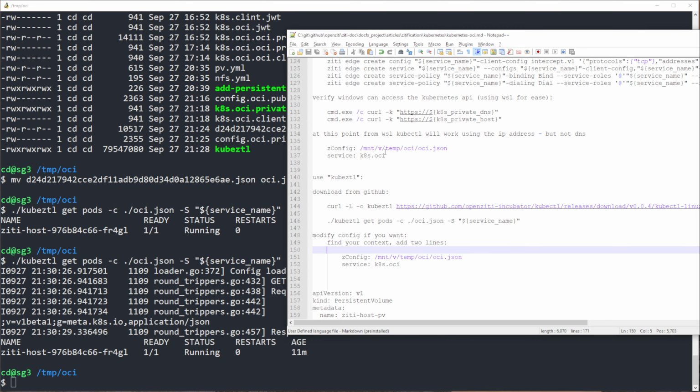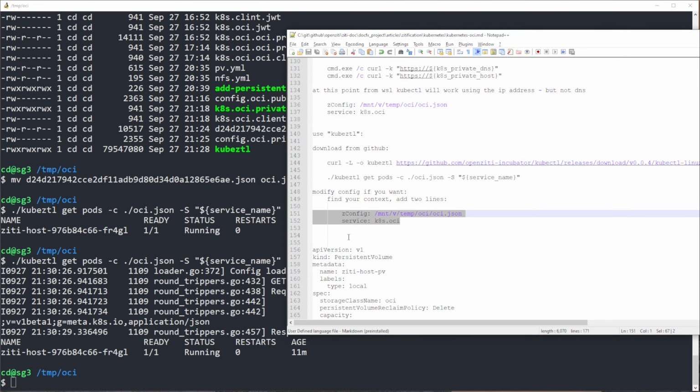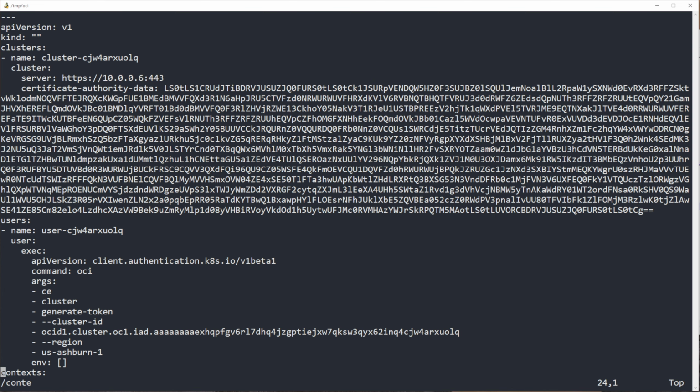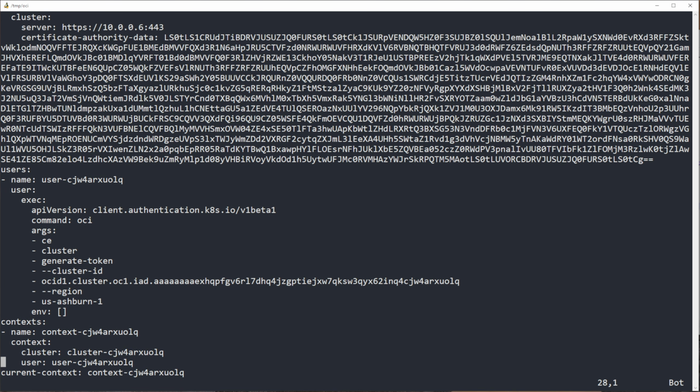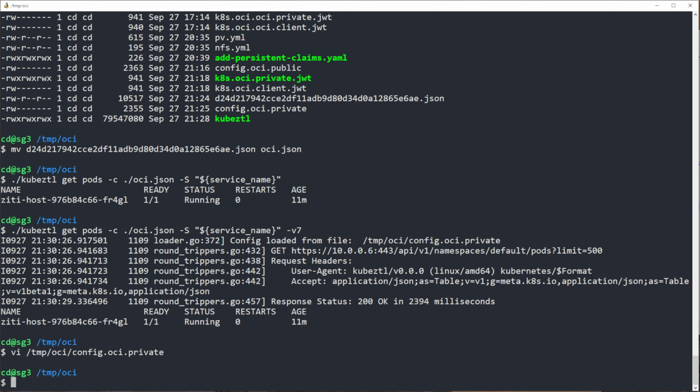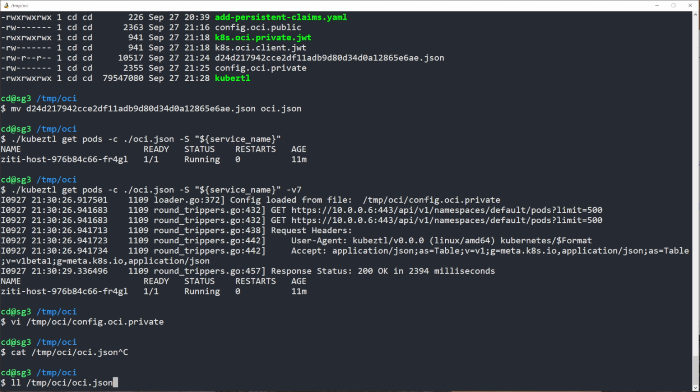There's one last little thing that we can do, which is inside of that config file right here. We can modify this and then find my context. And then in here, I can add in this information. And this is not the correct place anymore. Let's just make sure that file exists. Oops, no, we'll just do an LL on it.